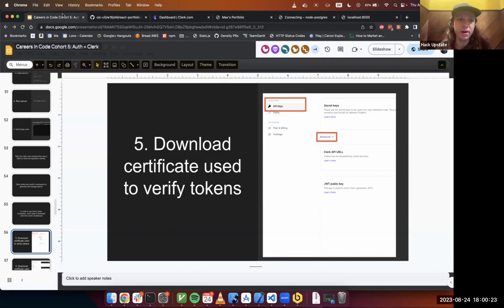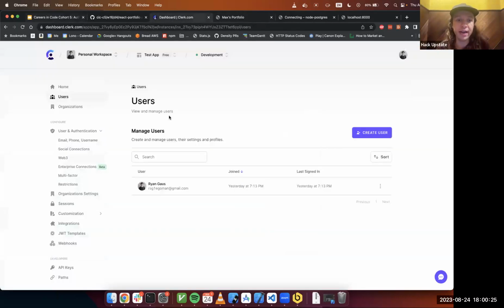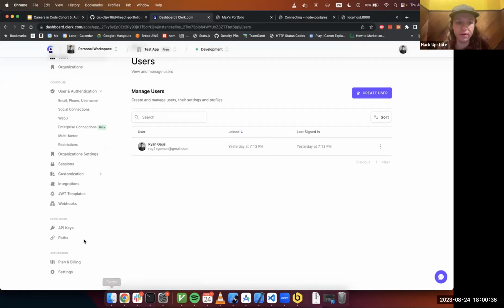So what you're going to need to do here is go to the Clerk dashboard. Hopefully you still have that open from yesterday. If not, you just go to clerk.com and sign in, and it should bring you right to it. Once you're here, scroll down on the left and go to API keys. It's under the heading of developers.